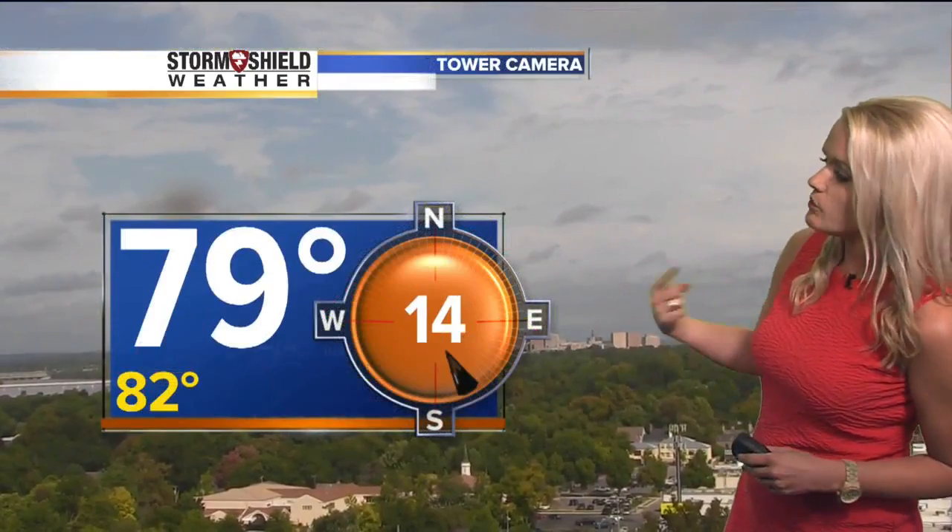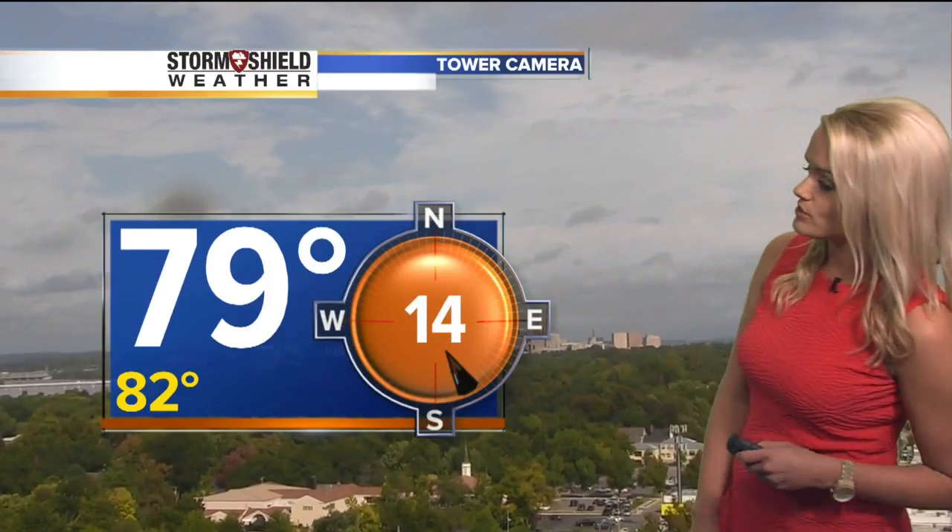Temperatures now are slowly warming up. We're getting a little more sunshine out there. As soon as that sun starts to hit, we'll see those temperatures really start getting a little bit warmer, and we have some humidity out there as well, so it's making it feel even warmer than that. Right now it feels like 82, even though the temp is coming in closer to about 79, with winds out of the south at 14 miles per hour.